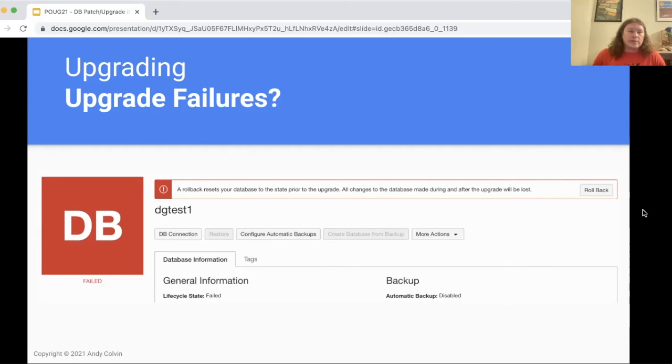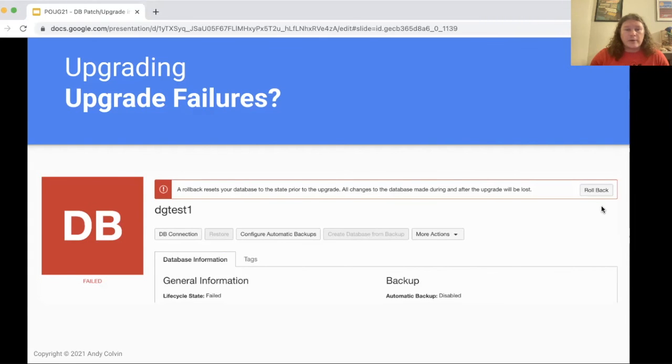And what that will do is it will kick back to the guaranteed restore points, bring the database back to the version of the software that it was on before, remove the new home from the version that it's trying to upgrade to, increment that counter again in the little internal database, and then the database will open back up. And this is something that I've tested with OCI a bunch of different times just to make sure that it works. And it does. It's something that I can definitely say you can count on in the event that you have that problem.